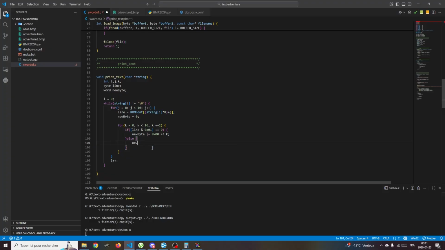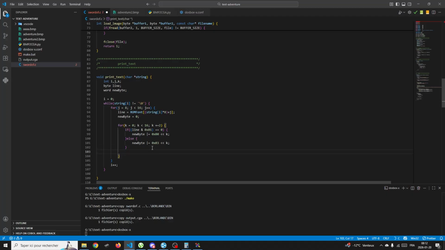So new byte equals 0x03, that's two 1s, and we shift it k times.